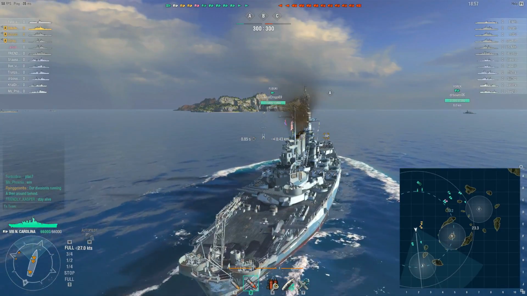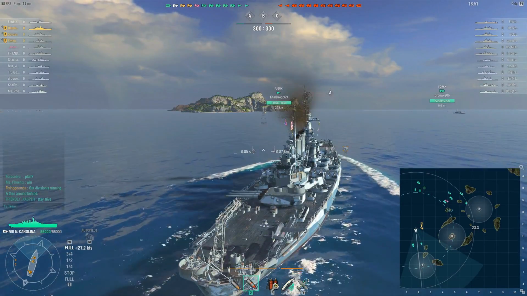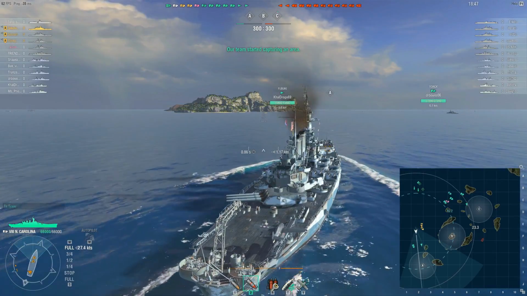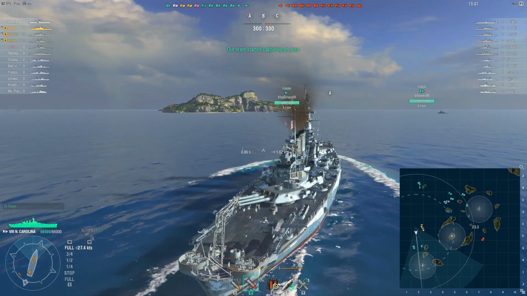So you can see pretty much the rest of the team is going for Charlie. And you would hope with that many people up there that they would be able to hold and push in. They've got 2 battleships, 3 cruisers and a destroyer. That is more than enough to pretty much fight anything you're going to run across.